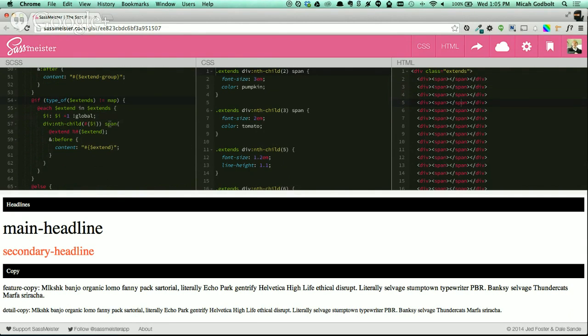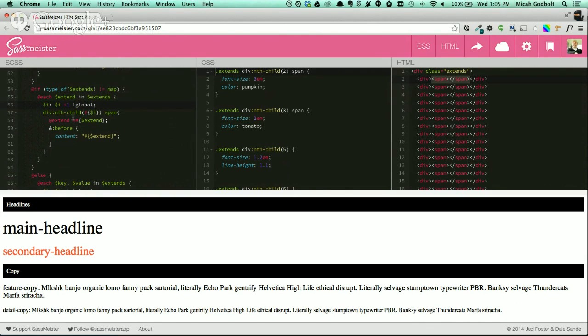And we're going to do nth child of I. And in this case, I'm going to put it inside of a span. And the reason for this is I'm going to put pseudo elements on the span, the before and after, to put the text in there. Well, sometimes your extends actually have pseudo elements on them. Decorations like block quotes, having the quotes around it, or lines underneath, or to left or right, or whatever. So I'm basically allowing the pseudo element of the div to be controlled by that extend, and then using the span inside of it to attach the text to. That was a little bug that I found at one point and had fixed. So that's what we're doing here.